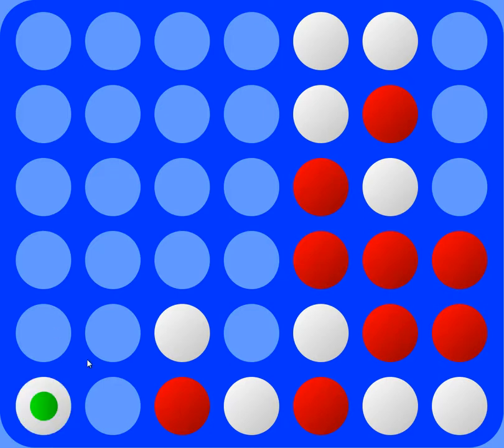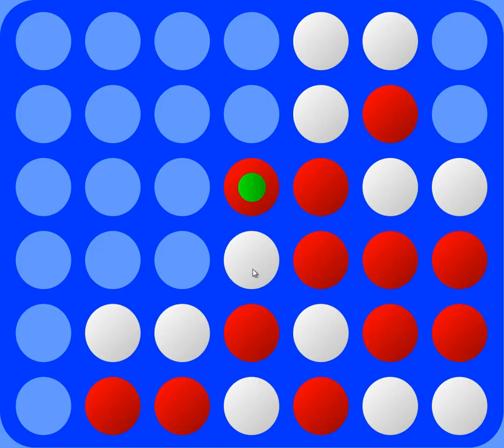Now red plays 3. White would have no other choice but to play here, because if he goes here, then red's gonna win the race. Even though white still has the horizontal here, that's not gonna happen. It's just gonna be the same deal. White can't make this because of this, so if he does this, well then red gains this, so that's gonna be a draw.